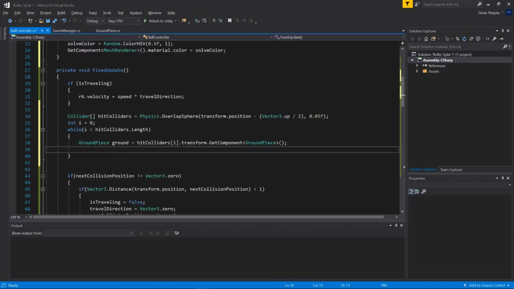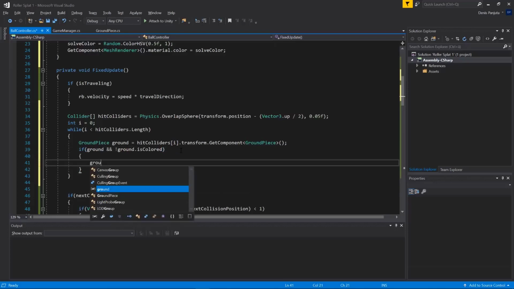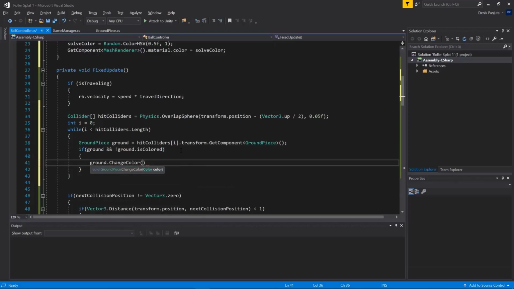And then what we can do is, if the ground actually is true, so if something is in there, which means that we actually hit a ground and we didn't hit anything else, and if the ground is colored is not true, this is why we have this additional exclamation mark here. So we're saying if the ground is not colored and you touch the ground, then please change the color of that ground. So here we're saying ground.ChangeColor and change it to the softColor.